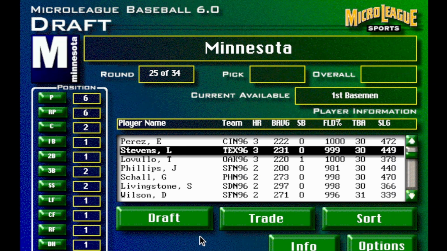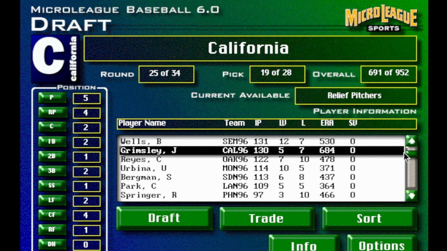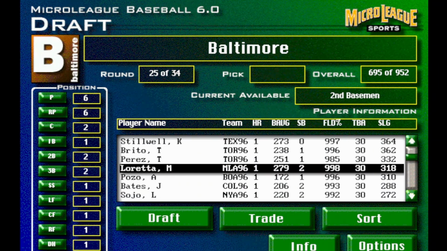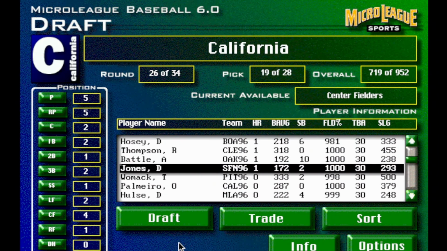Okay. We are getting at the tail end of the draft here. So, how many batters do I have? 5, 7, 8, 10. We've got 15 batters and 9 pitchers, right? Okay, so let's look at a reliever here. Ugueth Urbina, take him. Bam. Right? Don't think, just do at this point.